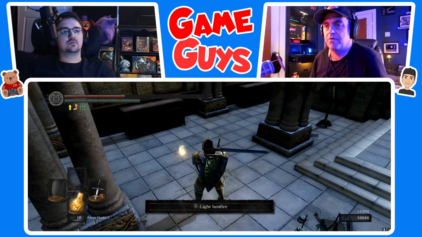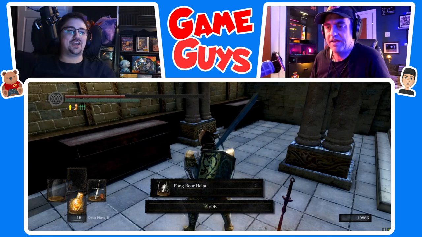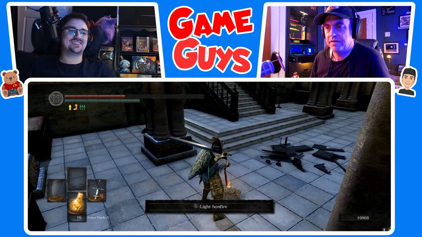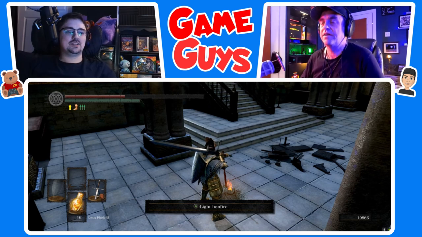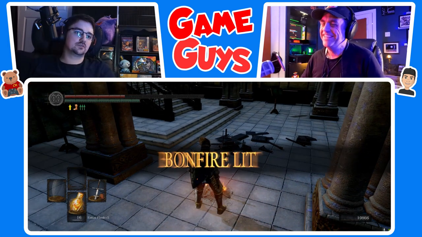Like the bonfire? Oh, wait, hold on. Pick up the item. Let's see what this is first. You got the Fane Boar Helm. That's pretty neat. Is it? Yep, light the bonfire. It looks cool, but it's not as good as the Mask of the Father.